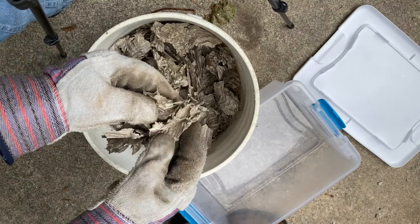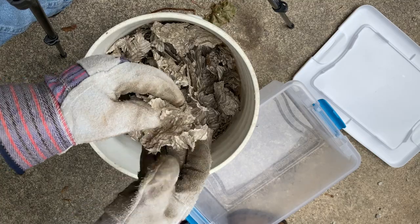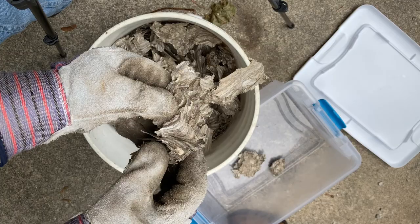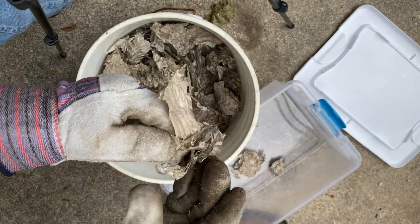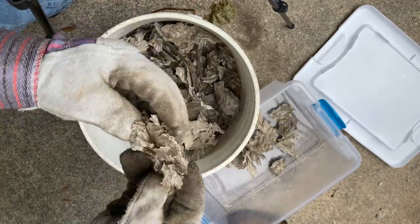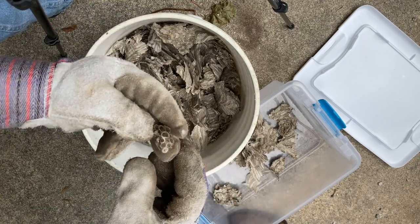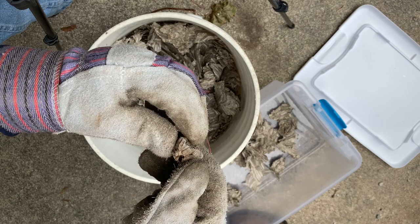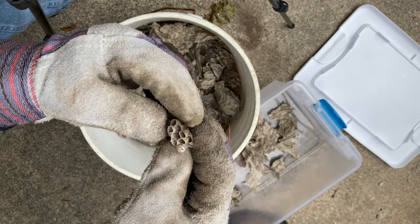I'm going to go through each little nook and cranny on the nest that might be housing a wasp or some other form of life, an insect, what have you. Part of an old comb. Looks like maybe a paper wasp nest was caught up in the same corner where this nest was.